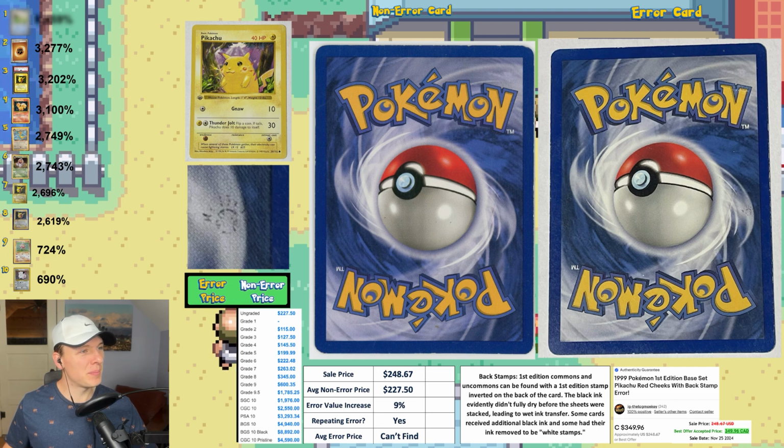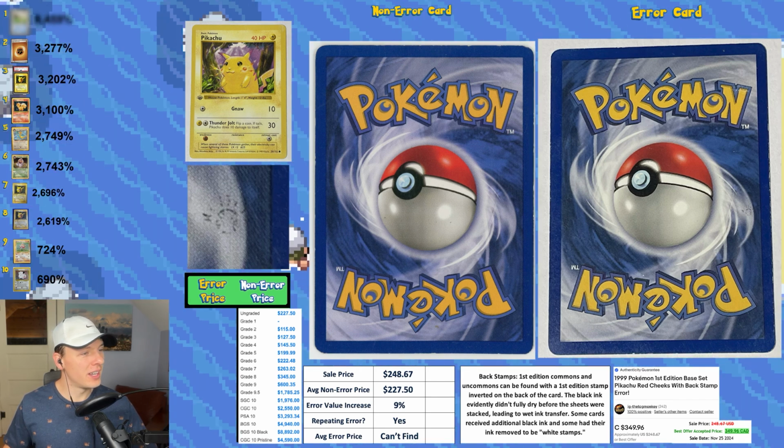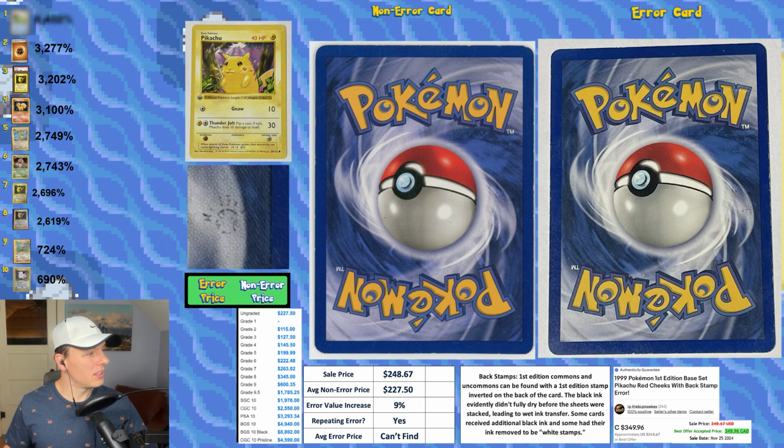I don't know what these cards typically sell for. It's always kind of hard when there's the error on the back of the card. I feel like it doesn't make it as wanted. It might, but at least in this case, it's kind of showing that that's not the case. It's also kind of hard to sell some of these cards sometimes when you have the higher value cards. You want to hold out for the right buyer, but there's not as many buyers out there for the higher price cards. So all that to say, EVI is only 9%, so this didn't really add too much value. This could just be a spoof that is sold for not as much, but yeah, a very unique card.